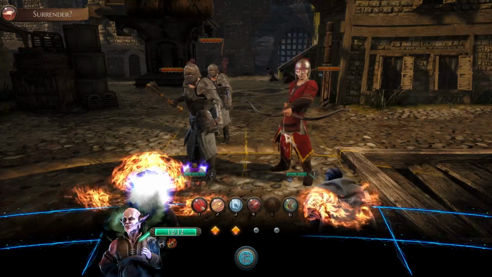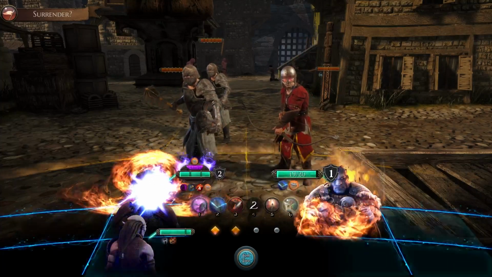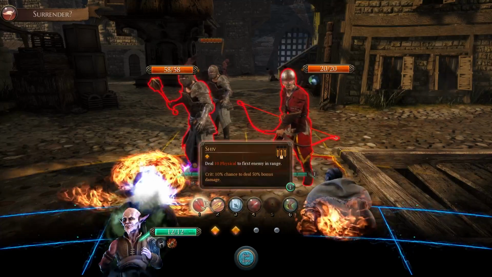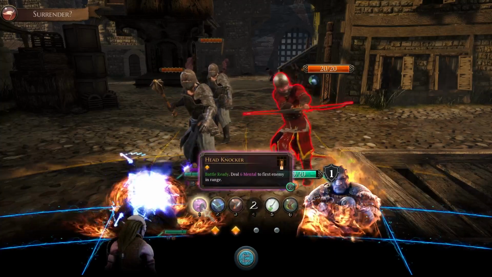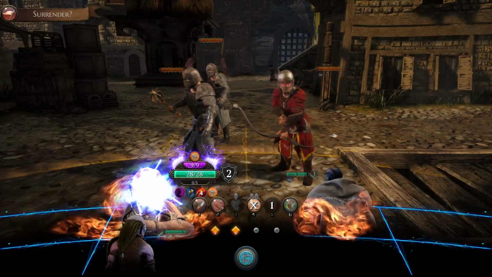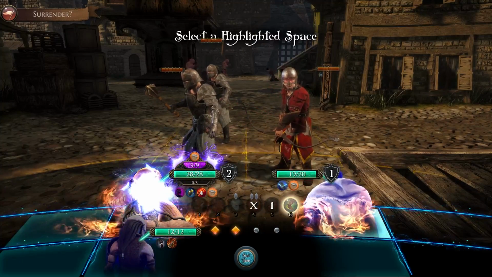it's not gonna be easy to do. We can do 14 damage if we get over to him, or 10 this way. And he's got pretty low damage. So I'm not likely to be able to kill that guy.